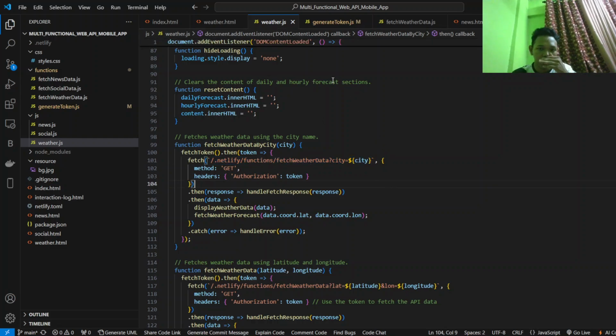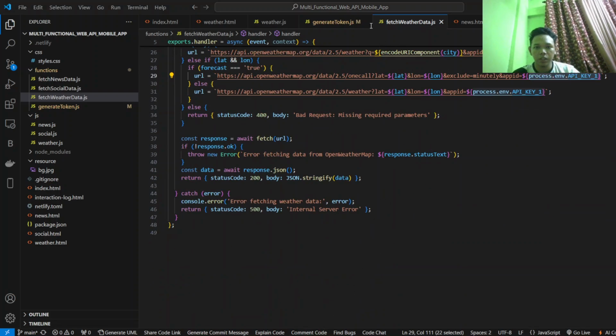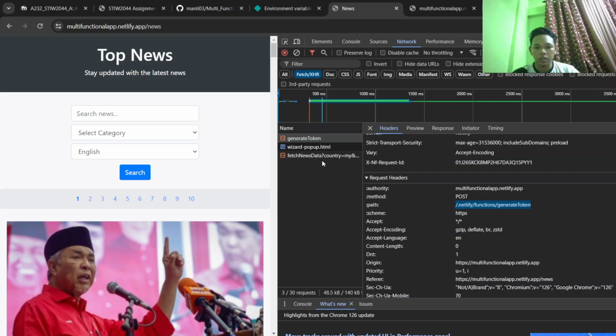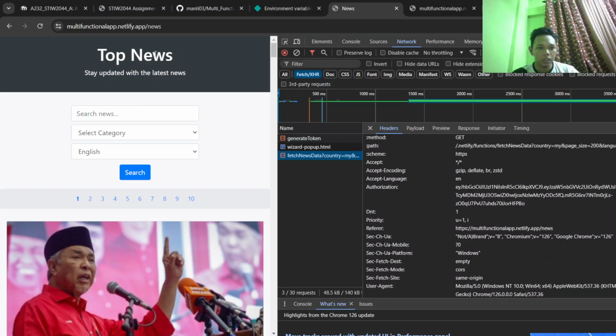And next, after that it fetches the weather using this fetch weather data. For example, this is fetch news data, because this is the news page.